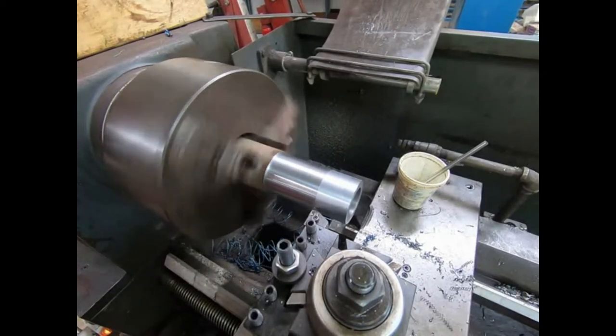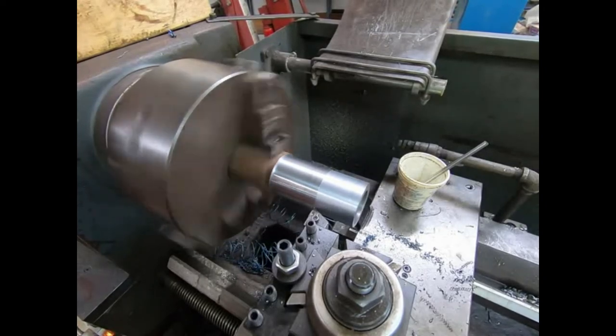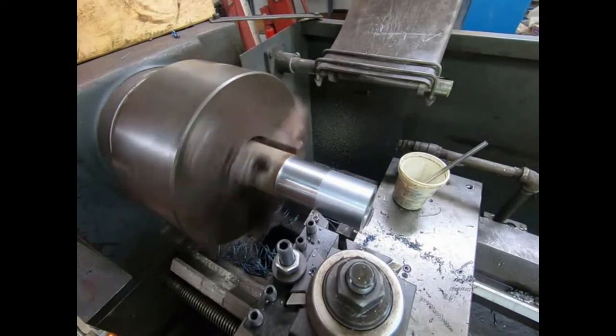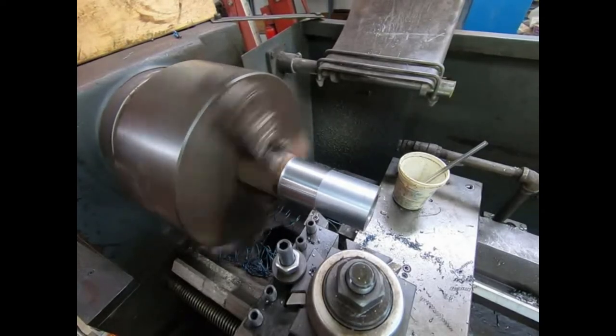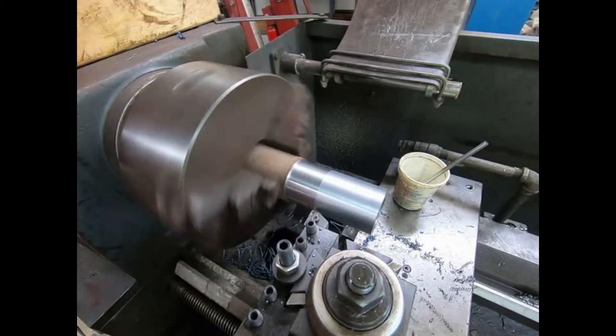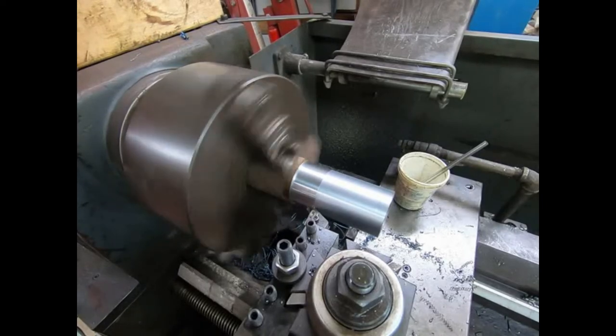I'll cut four rings off, and then I'll size it for the next four, because four of them are at 230 and four of them at 225. So we'll just size them accordingly. Do the biggest ones first.